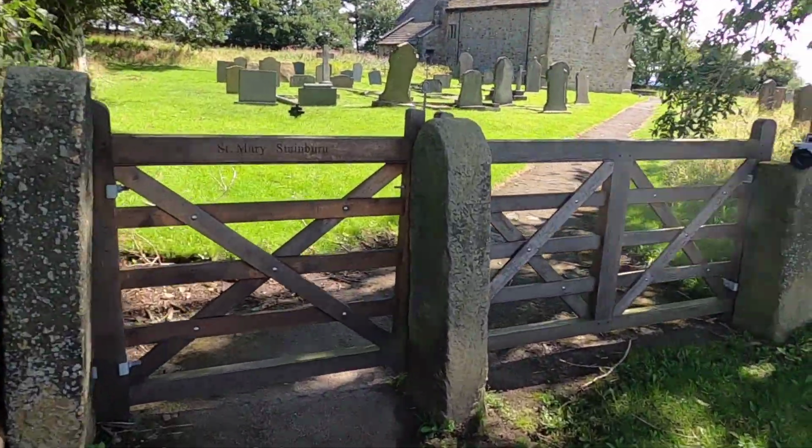I'm using it wide open because I've no option really. The actual iris on the 180 lens is stuck wide open. It's a common fault with some of the East German lenses. I have two of them where the irises stick wide open. So I thought, well, I'll come out with this camera and lens combination and just see what I can come up with. This is the actual camera itself.